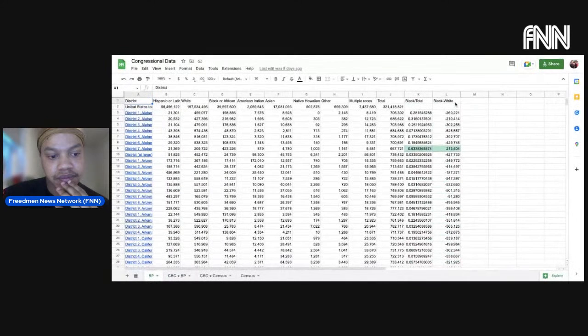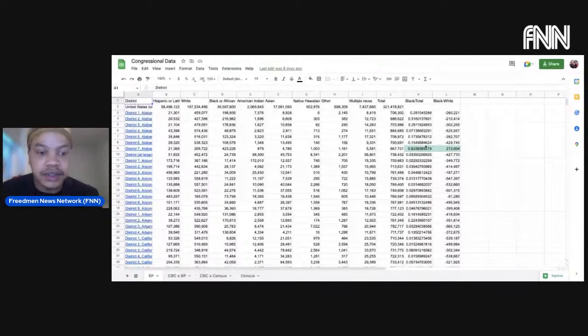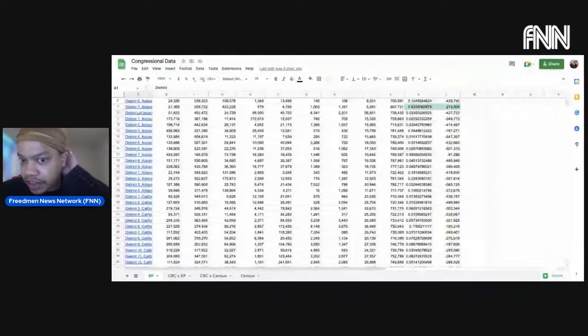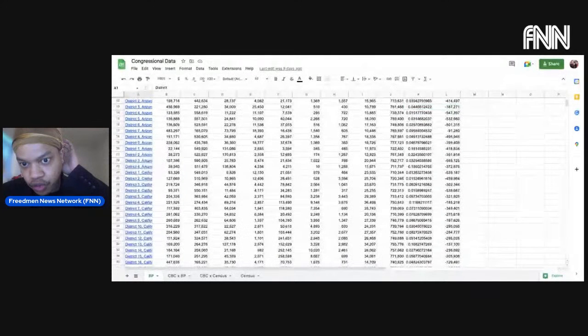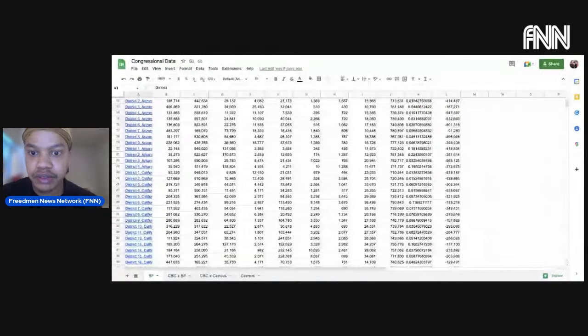Okay, so here's the 435 districts. Out of the 435 districts, you'll see a bunch that don't have much, like 2%, 1%, 4%, 3%. These represent the freedmen population. So out of the 435 districts, a lot of districts obviously don't have significant Black populations.